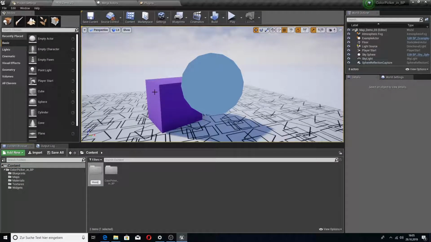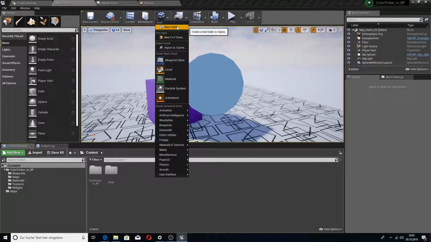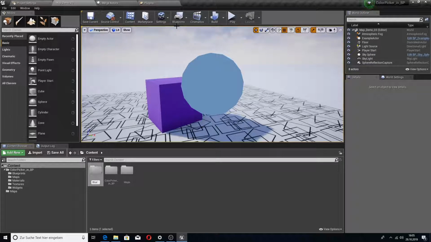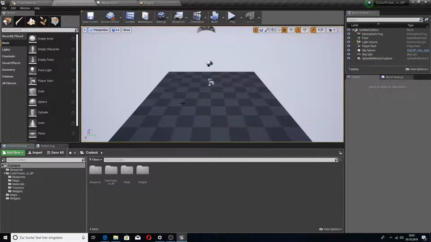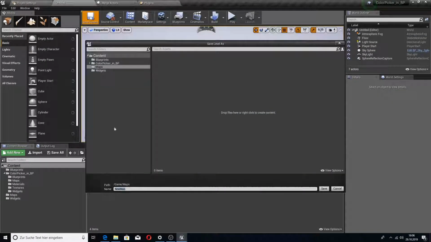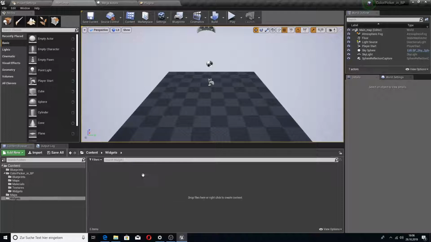So just create two folders, three folders, because we also need one for blueprints. Blueprints. Widgets. And then first of all we're going to need to make a new level, main map, something like that.